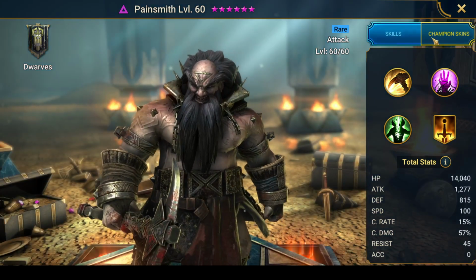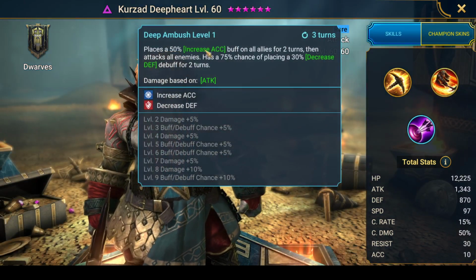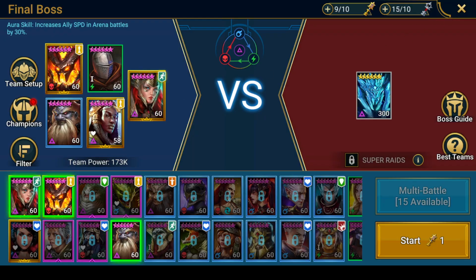We'll be using Kurzad here for his increased accuracy. He's not built the best, but maybe this will work. Tuhanarak's just there for some cleanses. To be honest, if I had my Reliquary Tender built, I think I'd probably prefer to build her into super high resistance. That way she can cleanse all of the debuffs at once. And she's also got the revive in case Arbiter goes down.